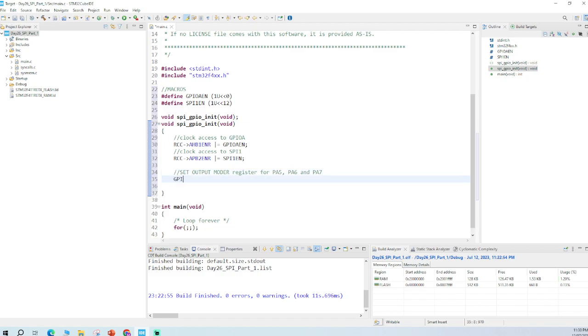GPIOA mode register, PA5. We are going to use PA5. So bit 10, to write 0, you need to AND that with a negate and then declare that pin. So this is PA5, bit 10.